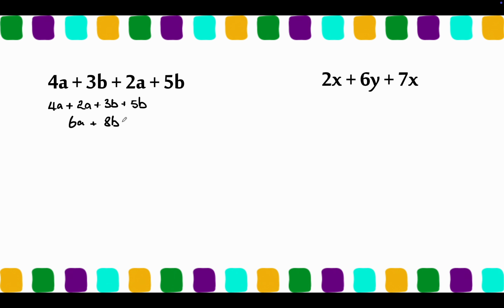Now for the next example over here, we have 2x plus 6y plus 7x. So we're going to firstly put our like terms together. So we're going to have 2x plus 7x. Then we're going to put back our 6y, although we do not have any like term to go with it, all right? Now we're going to add. So we're going to add the coefficients, which would be 2 and 7, which would give us 9x. And then all we're going to do is put back our 6y. Always remember, once you're taking the like terms, you're also taking the sign in front of them.